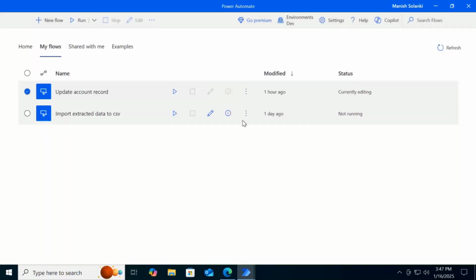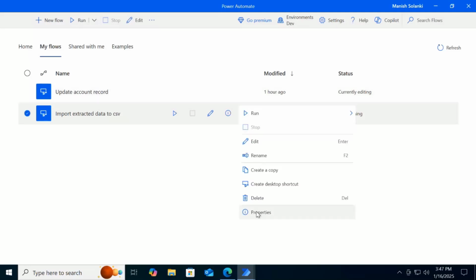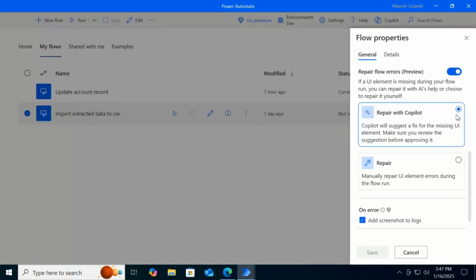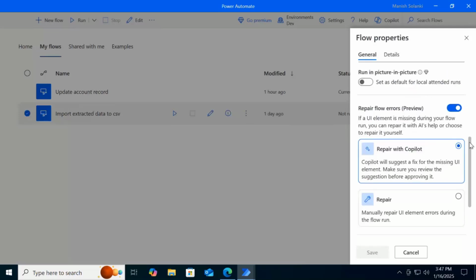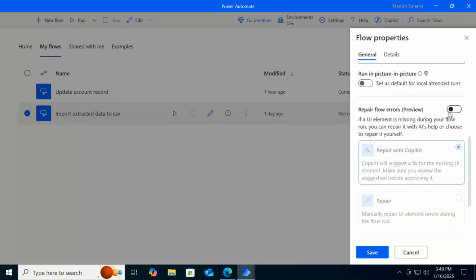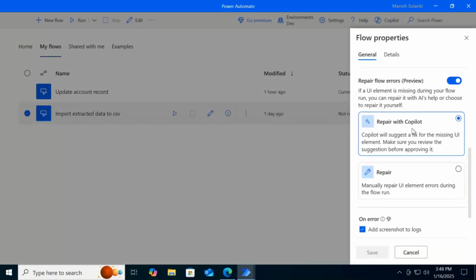If it is an existing flow, then you can go to the flow properties and have this setting enabled or disabled as per your need. When you enable it, it gives you two options. One is repair with Copilot. In that case, the Copilot will suggest an error fix during runtime, and it will ask for your consent before applying the fix.